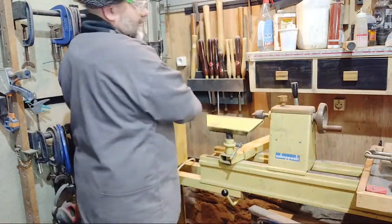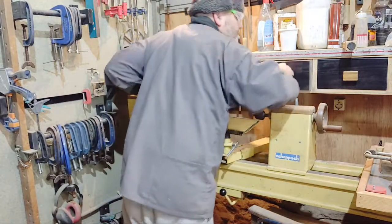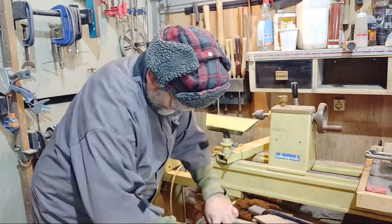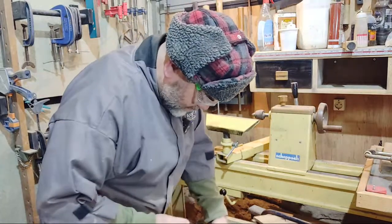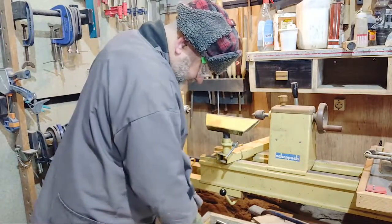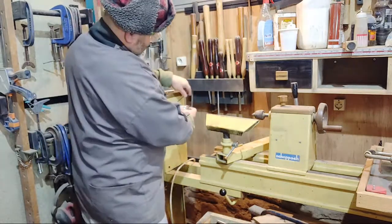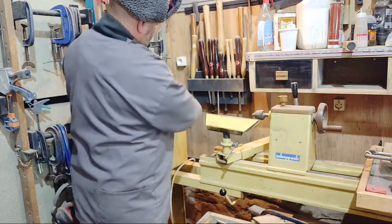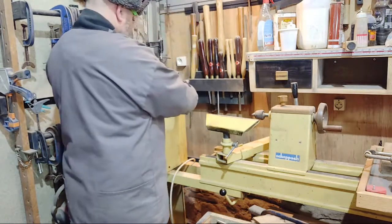Right, so there's an Allen screw inside that, so I've got to get my key. That's for the chuck. Oh, that's the wrong one. There it is. So I use an Allen key here, it's like a grub screw. And that allows you to then remove this from the machine, or you should be able to. It's not always that easy.